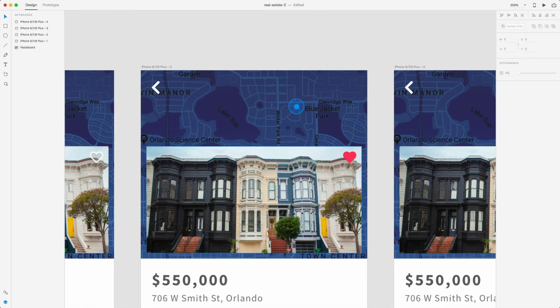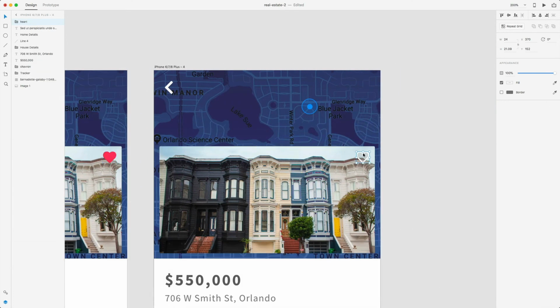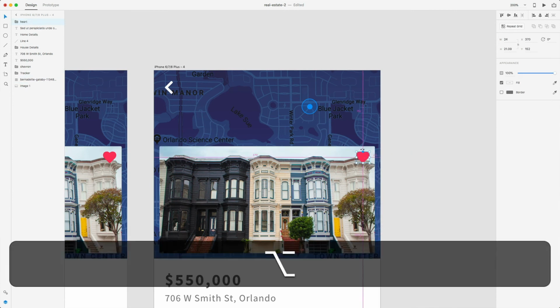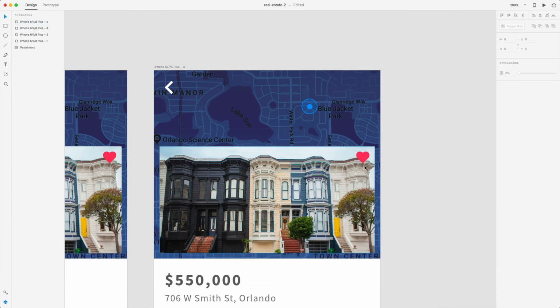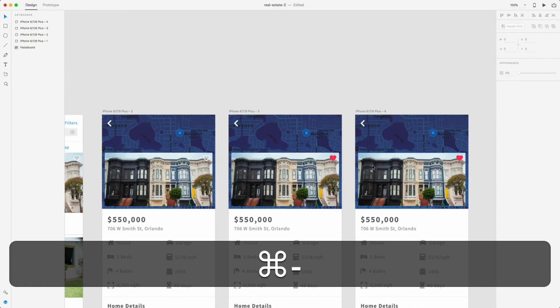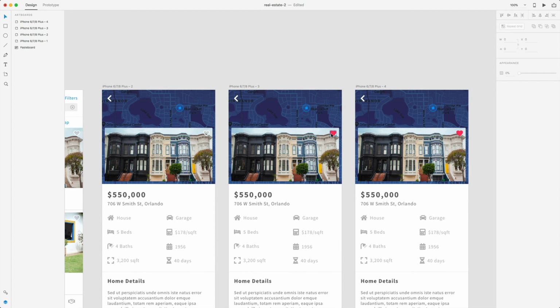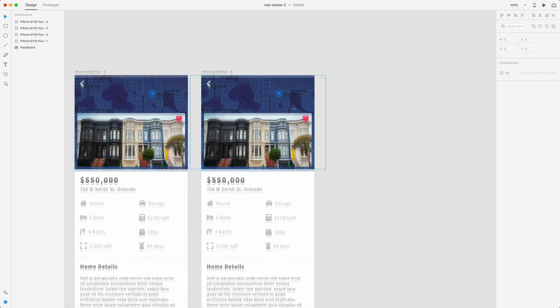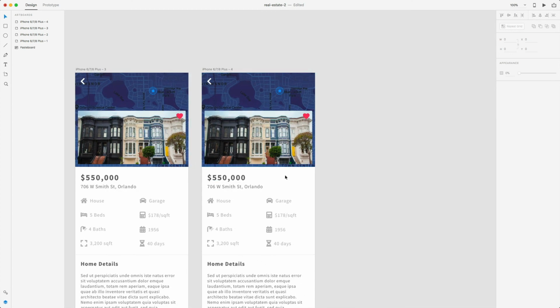So actually let's come and select this new red heart. Let's delete this one and then paste that red one back into this actual artboard. Cool. So on this second one or this third one, all we want to do is change the heart. And then on this one, what we want to do is blur out the background and then show, you know, the images that the user can look at.